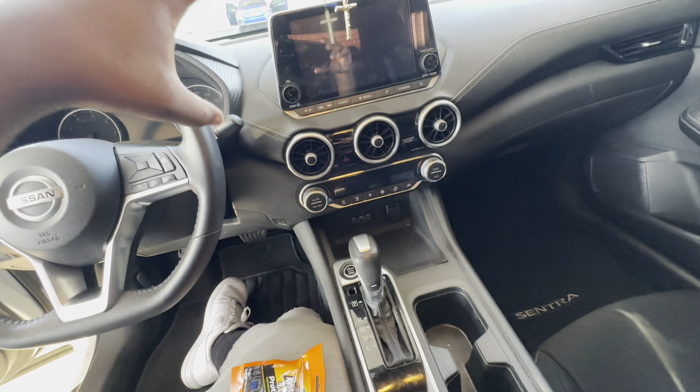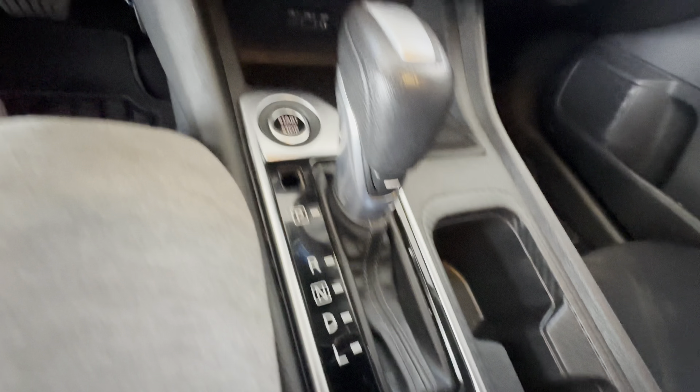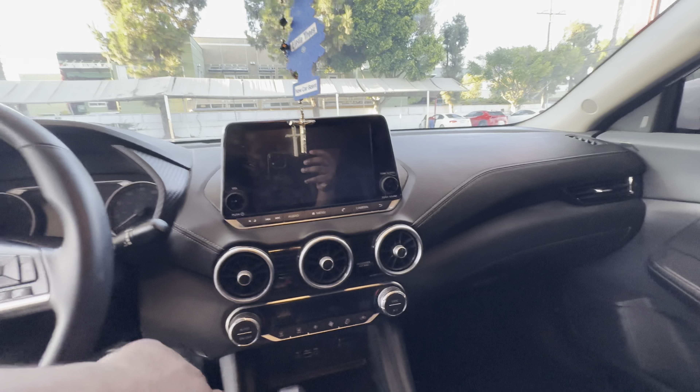I got this door done, I got the other door done. This car has leather interior so I don't gotta do too much. I knocked out both doors, did the steering wheel, dashboard, all up under here — whatever I could get. I did the whole entire dashboard. It looks a little different, a little better now — it's not all dusty. Got the shine back. Center console — all that. Hell yeah, let's get up out of here, the AC is back on. It is hot.